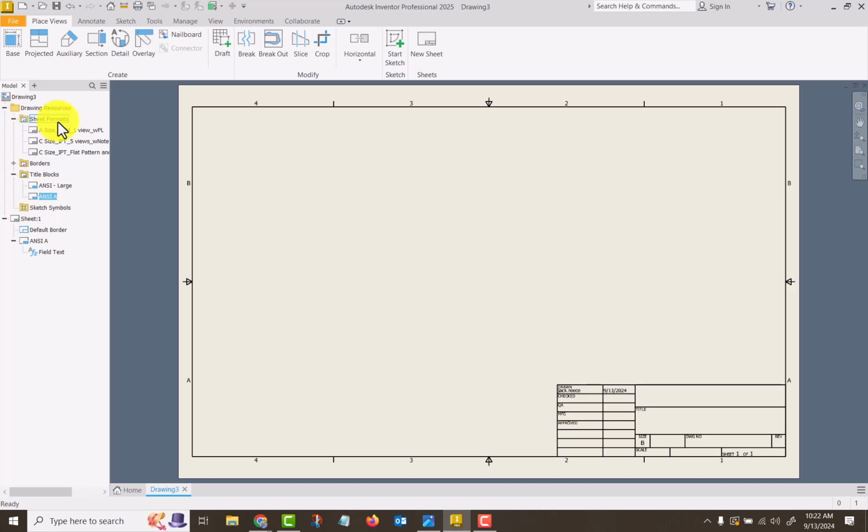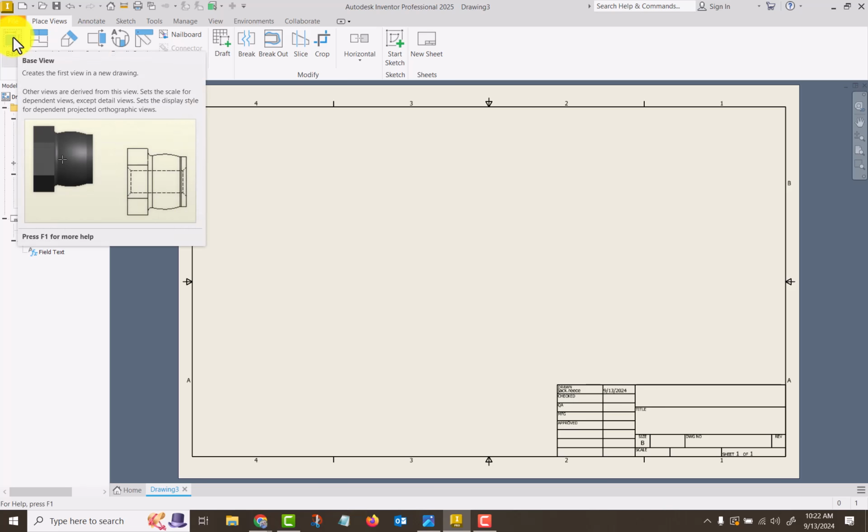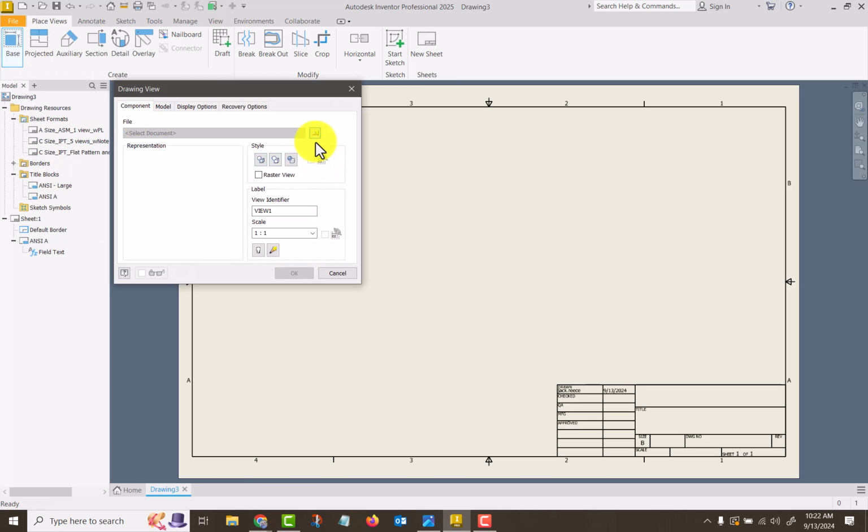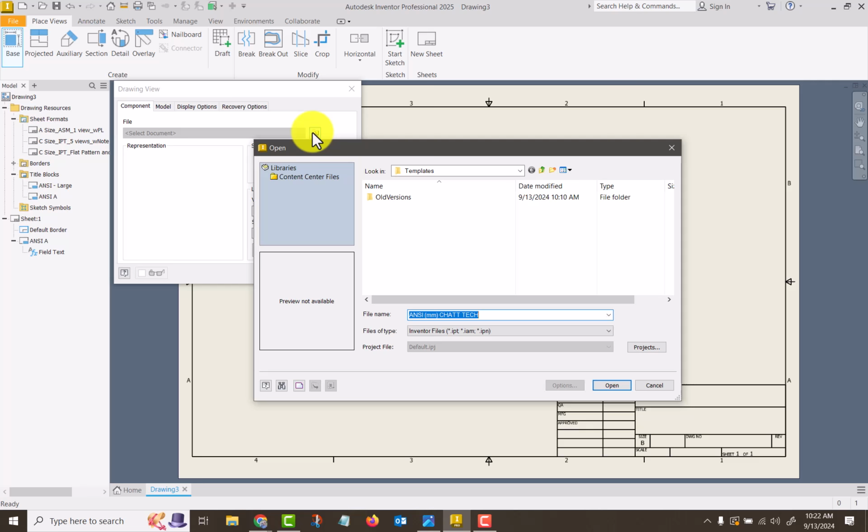One of the things, if you were to come here, yeah, that's getting us a little further ahead. All right, so from here, I do not have a drawing open. So to place a drawing, I come up here, base view, and I have to find my drawing that I want to use.